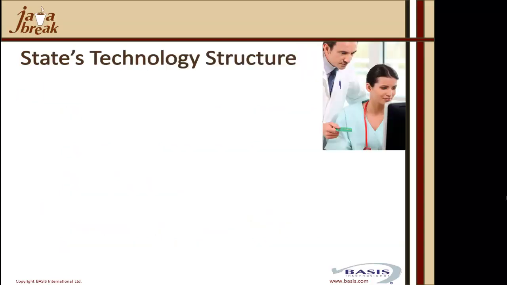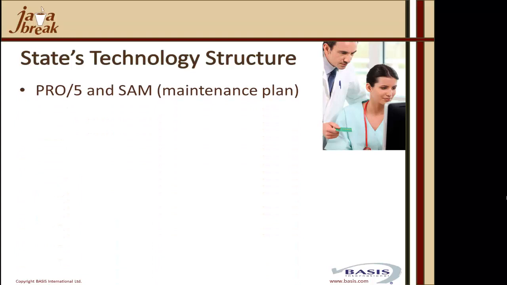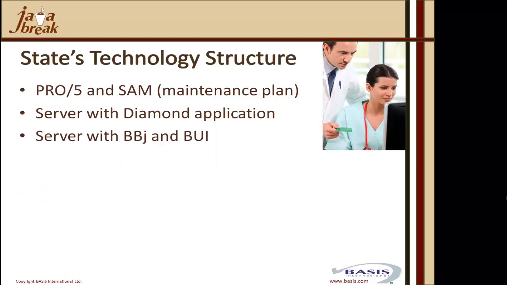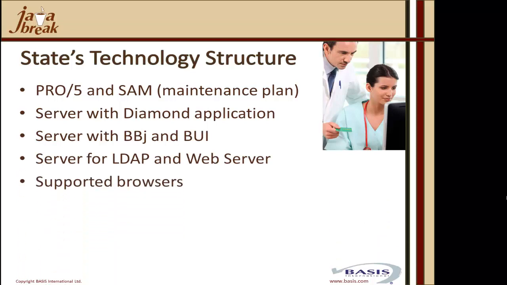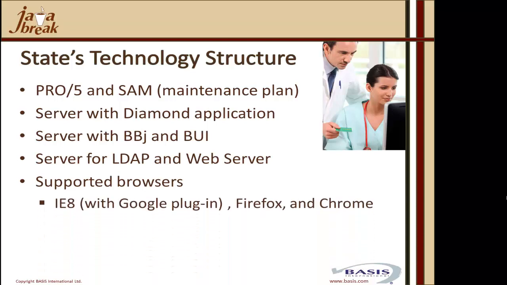Let's talk a little bit about the state's technology structure. They were running Pro 5, and as I said, they were on SAM. They were covered by maintenance and had access to the latest and greatest versions of BBX. Their servers were running the Diamond application, and they had a second server that they implemented with BBJ and Buoy. And they also had a server that was hosting the LDAP and web server process for their portal that they had available for their providers. They needed to support a certain minimum number of browsers, i.e. IE8 with the Google plugin, Firefox and Chrome.